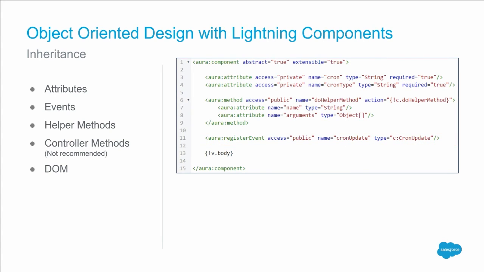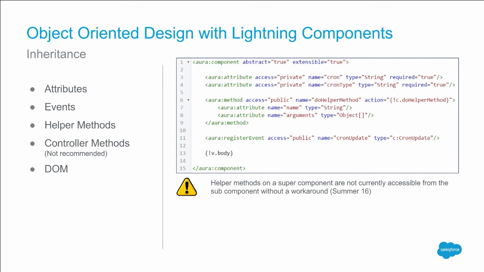Helper methods. So again, helper methods have a slight oddity. Whilst they are inherited, quite often what you need to do when you're using object-oriented programming is what is called override a helper method. So think of it in a way that I want to take all of the logic that's in my supercomponent, do the same thing, but add a bit more. And in order to do that, I ideally want to call the version of the helper method in my supercomponent and then provide that extra logic.